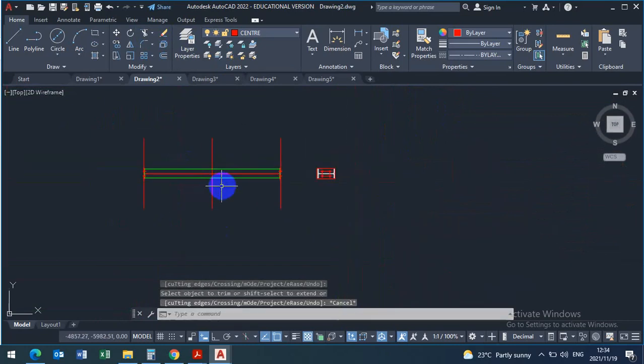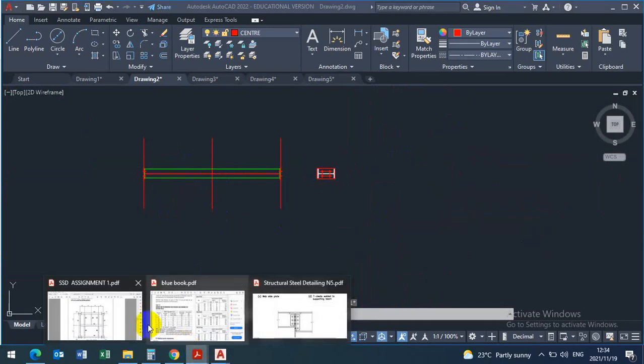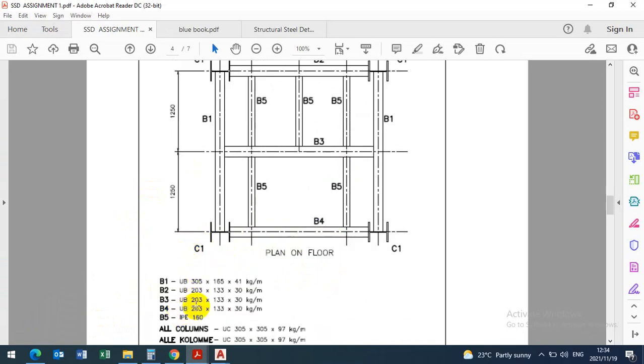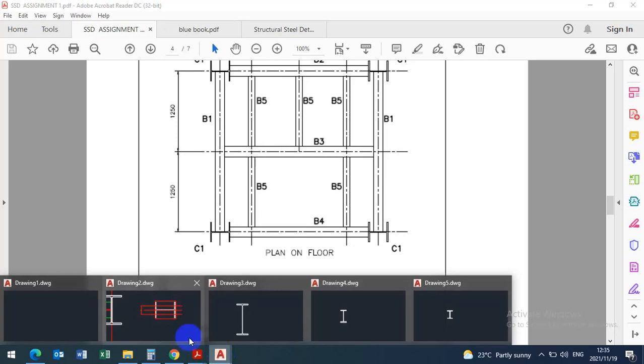Let's check now in the question paper what happened there. It's happening down here. Remember, I've just rotated the beam, so at the bottom of the beam I need to do this. I rotated clockwise. So this will be at the bottom. Make sure that you position now the bolt holes according to beam 3, of which we said that beam 3 is 203 by 133, which we have brought.